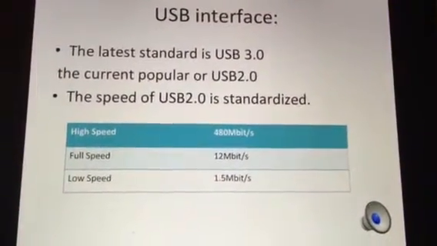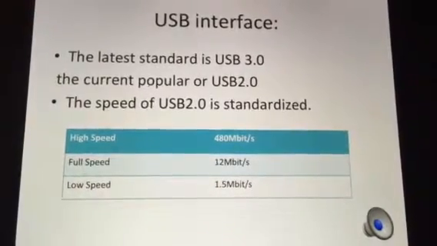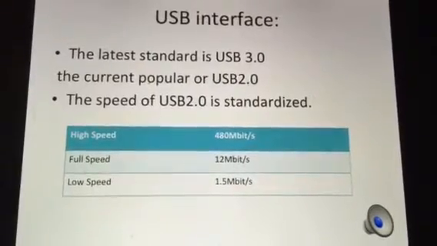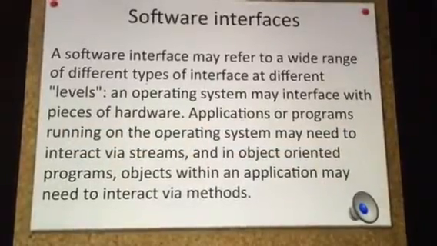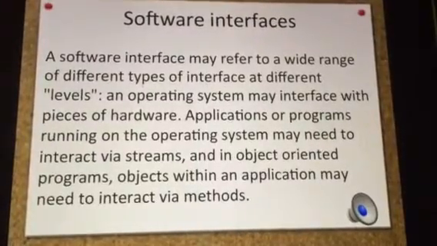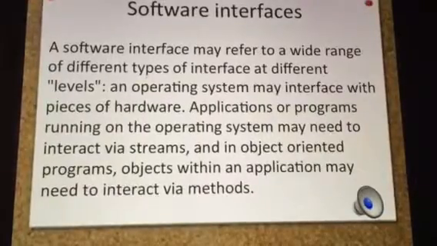Here is some data about the USB interface. A software interface may refer to a wide range of different types of the interface at different levels.